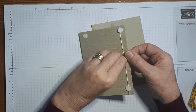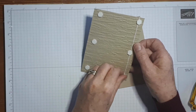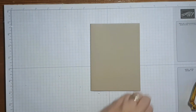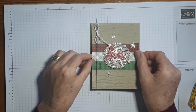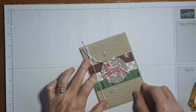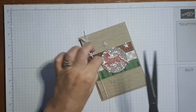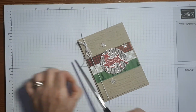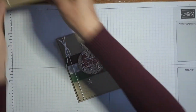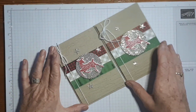Get all those dimensionals off. No doubt some of them will end up on the floor, as they always do. And pop that on. And there you have it. I'll just trim that baker's twine. There you go. Simple little card to put together using some scraps of the Peaceful Deer Designer Series paper.